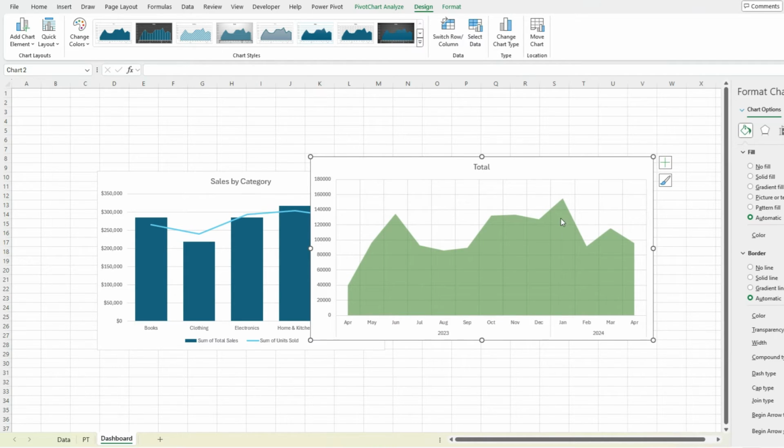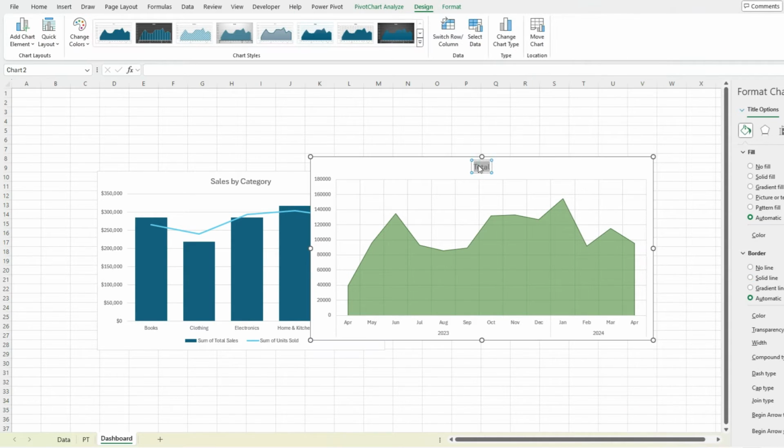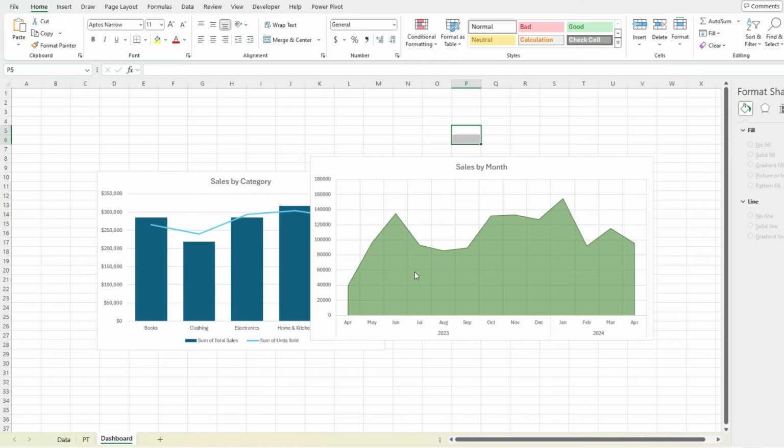And then if I select my chart as well, right now there's not really an outline, but I can use a solid outline here. So let's say a dark green to outline the lighter green, so it has that effect of having a bit of an outline there. And here we can call this sales by month. And so time series can be helpful in that sense because it's easy to see that progression over time.